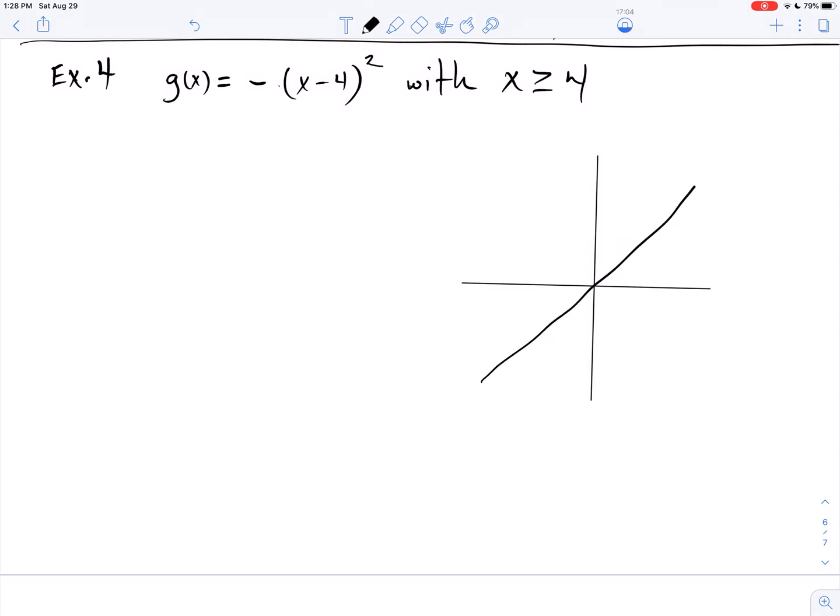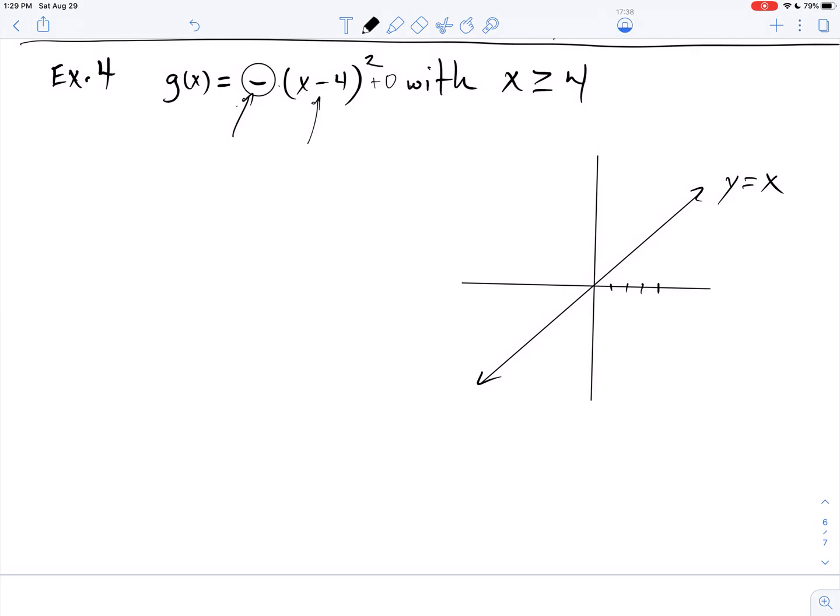I already know y equals x is going to come down the middle. So let's draw that in. There's my y equals x. And then I'm going to say, hey, this would be a parabolic function that goes 4 to the right. It would go 4 units to the right, that is for sure. But it would not go up or down from there. There is nothing else over here. There's nothing there. But it is flipped sideways or top to bottom.